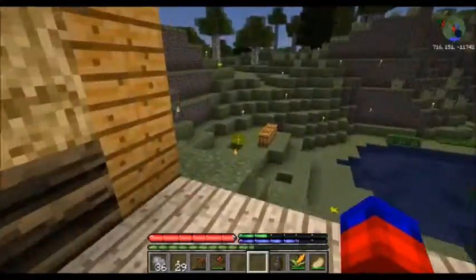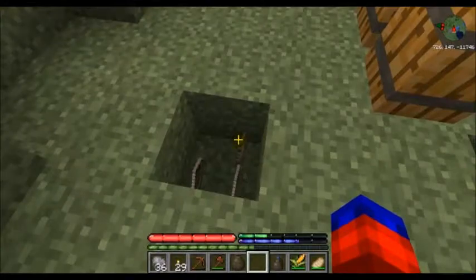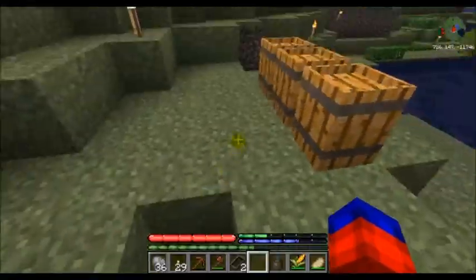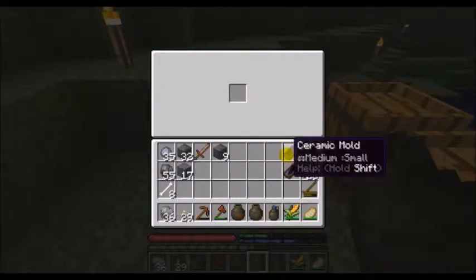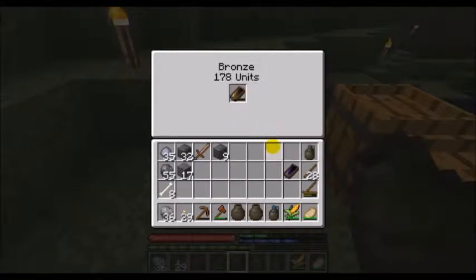Well, let's see what's next. No, that's done. Okay, that's interesting. That was really quick. Let us go ahead and pick those up, and those are both liquid, so that means that's good. 100 units of black bronze. Awesome. Give me the black bronze. Oh, snap. I didn't get it all. Okay, and over here, 200 units of regular bronze. So give me some regular bronze.